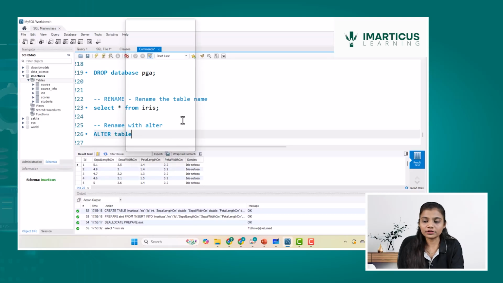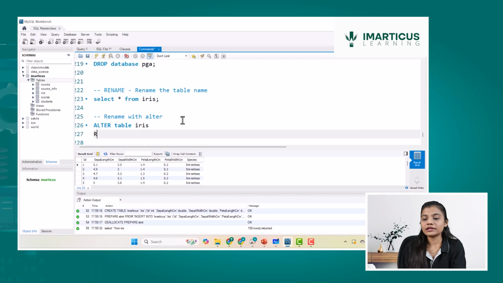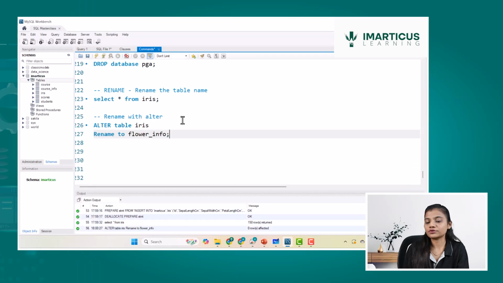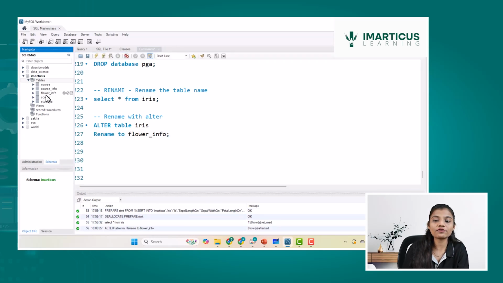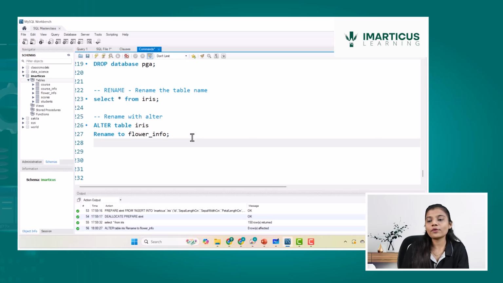Alter table and the name of the table, iris, rename to, what is its new name? Flower info. Just to change to any random name, flower info, and I do control enter, you can see it's changed, and when I refresh, instead of iris, it is showing flower info. So this is how I can rename the table with alter.